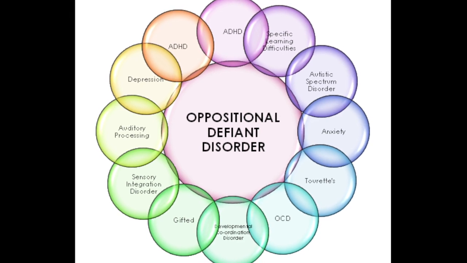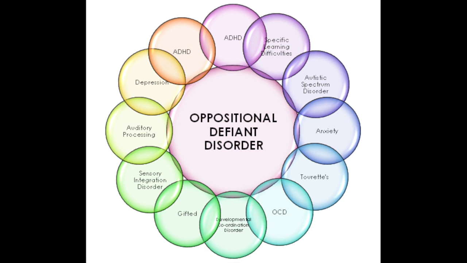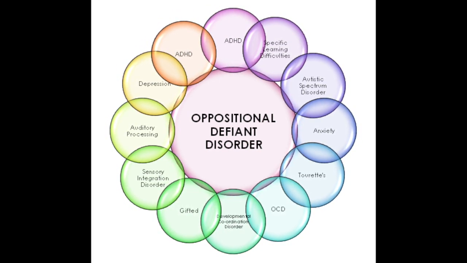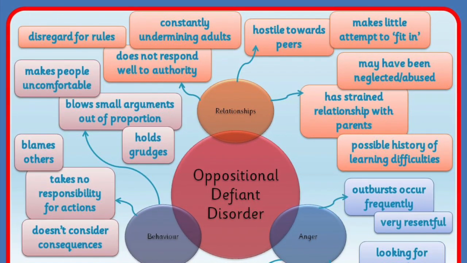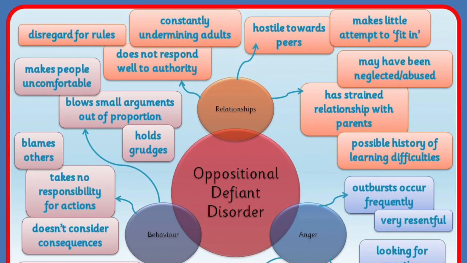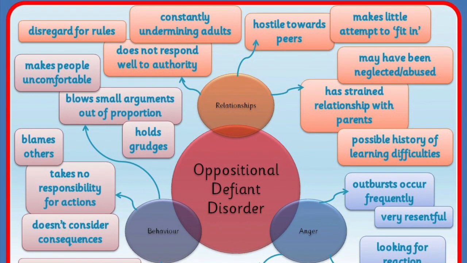ODD can lead to problems such as poor school and work performance, antisocial behaviors, impulse control problems, substance use, and suicide. Most of the symptoms of ODD are seen in other children around the ages of 2 or 3 and during adolescence. But the difference is that in children and adolescents with ODD, these symptoms occur more often.